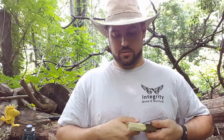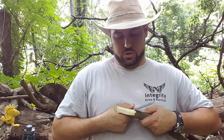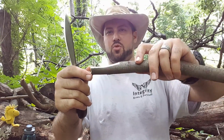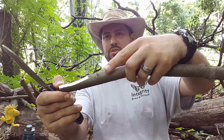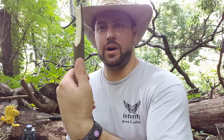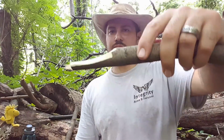Even for little stuff, if you just want to get some of the thin pieces off, or you really just want to come in here and remove a lot of stock. I mean, that was like 4 pulls, and I got half of this stick off, and you can see it's wider than my thumb is. It's not really a small stick. And it just whittles it right down.